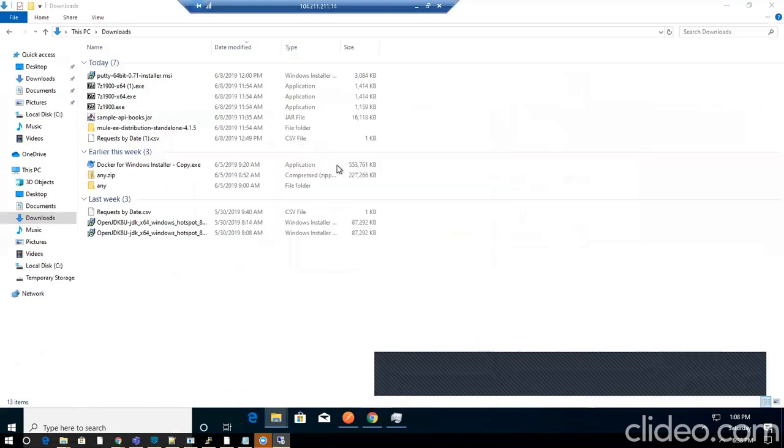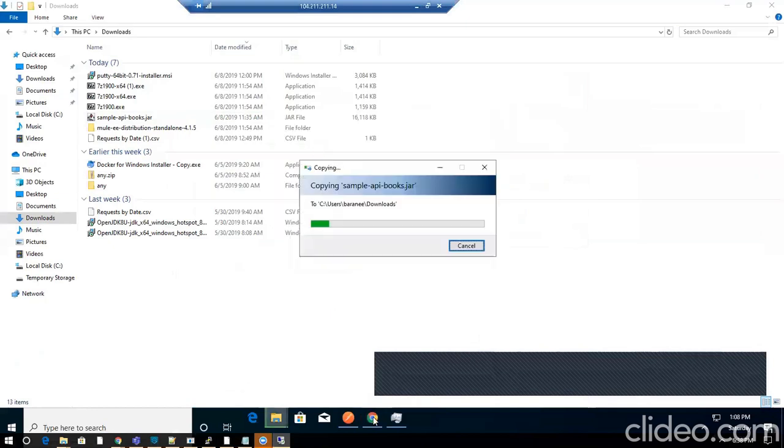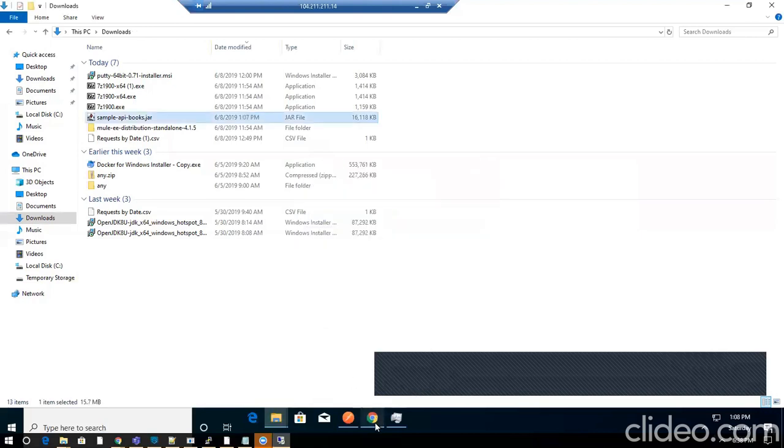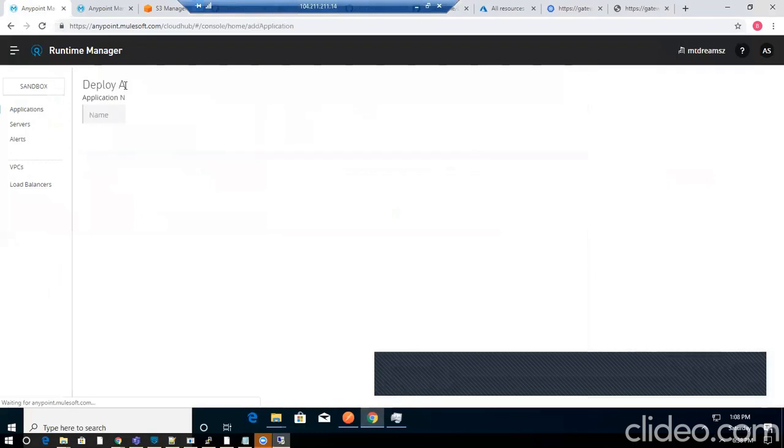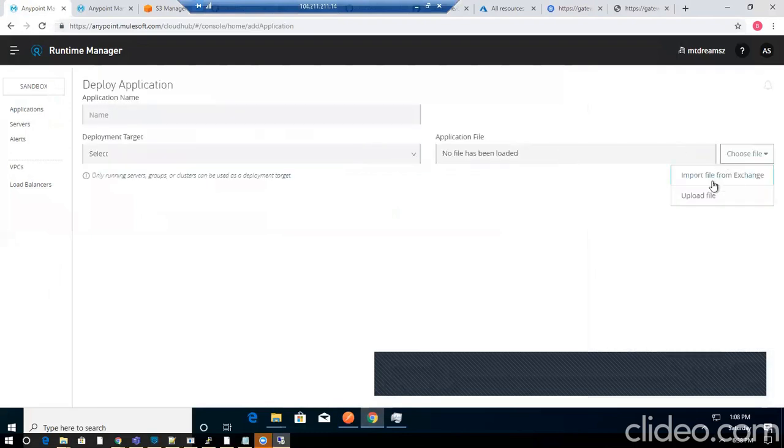So copy and replace. Once it is done, see what I'm trying to prove here: you can have Docker and Kubernetes as well. You can push your things from here. Using this platform, you can push your API to your pod. It should happen. Let's see if that is copying.